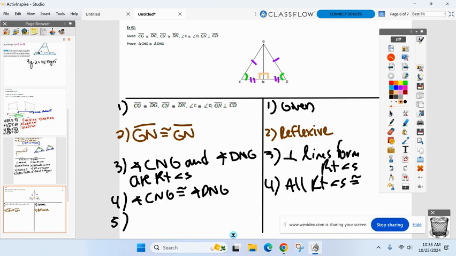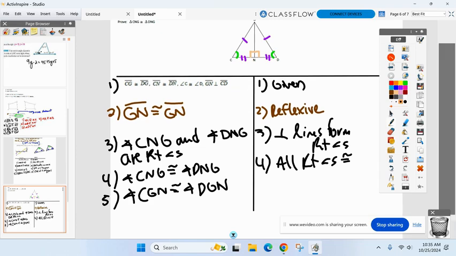Okay, I'm caught up now. The third pair of angles: angle CGN congruent to angle DGN. Why? Again, please do not add in words that never popped up here. Don't add in bisector, midpoint. They're not here. They don't exist. So why would the last pair of angles need to be congruent?